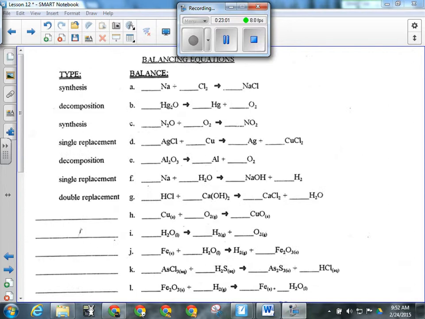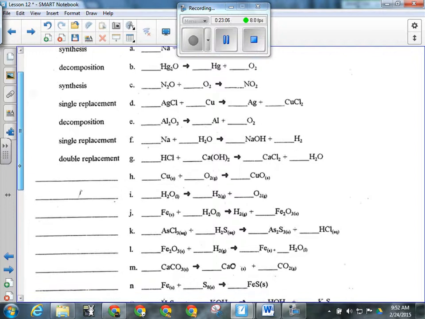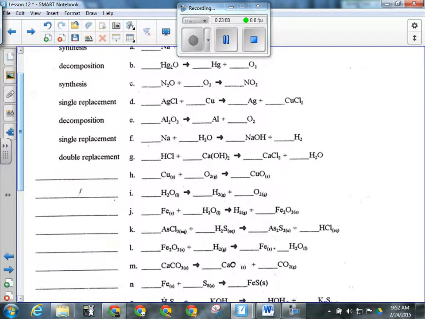Okay. Probably a lot of you aren't here yet, and that's okay, but I just want to illustrate something here that comes up occasionally, and it's on F, where we have sodium reacting with water to produce sodium hydroxide and hydrogen. Oftentimes when you have water in a replacement reaction, it splits up into hydroxide and hydrogen, and it becomes hard to track where everything has gone. Is there another way to write water that might make it easier to follow where this OH came from? Right, write it as hydrogen hydroxide.